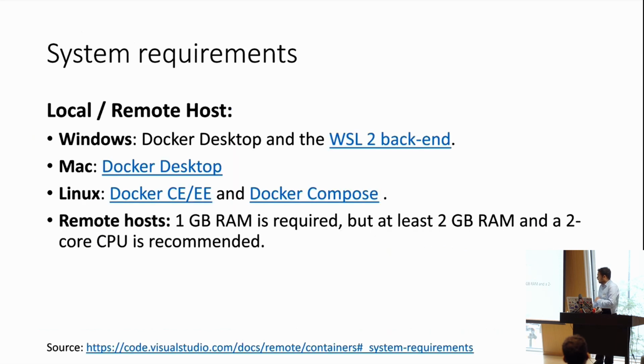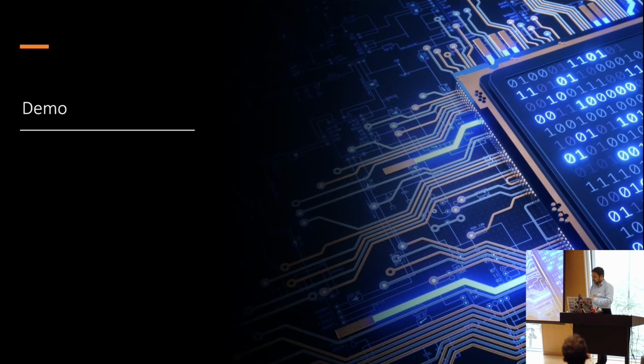Yeah. And what you need to make it possible. So yeah, if you are using Windows, you need Docker Desktop with WSL2 backend. If you're using Mac, you need Docker Desktop. But if you're using Linux, you can use Docker Community Engine and Docker Compose. Yeah. So this is all you need to try this out. Yeah. So let's just quickly jump into the demo.